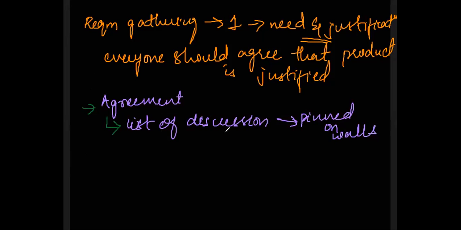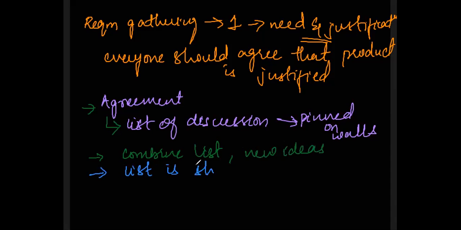Now within a particular list, you might have one idea or more than one idea. So you're going to gather all the lists from the different people and combine the list. If any new ideas are there, you can also add those new ideas to the discussion. Now, when you've added all of the different ideas and combined the list, it is going to be very long. As the list is very long, the next step is to shorten the list.